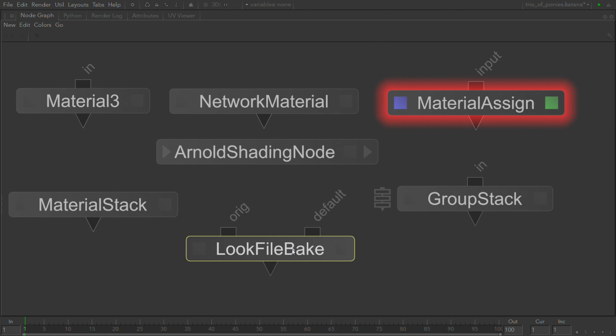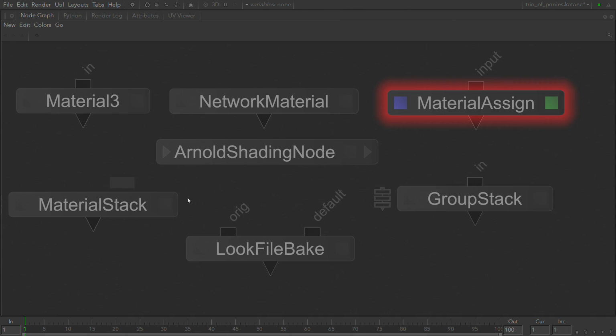The look file is our way of connecting things together, and we'll talk a bit more about that later on. By connecting things together, what I mean is it is the glue that binds the work you do in look development, or the asset side of the pipeline, to the shot side of the pipeline. And we'll talk more about that later, like I said.